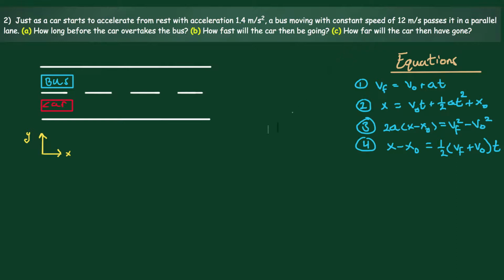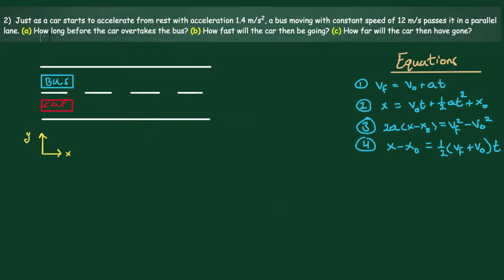So essentially, this is a kinematics problem, and it's a one-dimensional problem. We're just focused on two particles here, right? We can reduce the bus and the car to two particles, analyze their motion, and apply the equations over here to see how the car and the bus move, and then answer the questions from that.